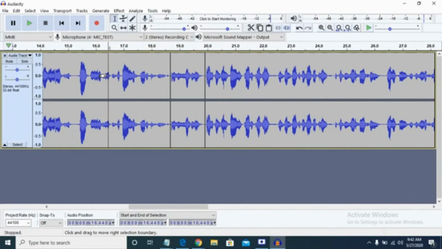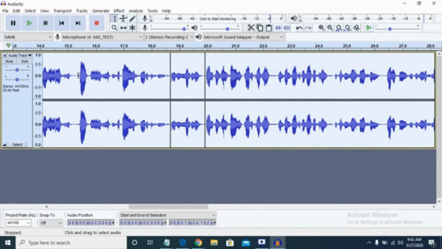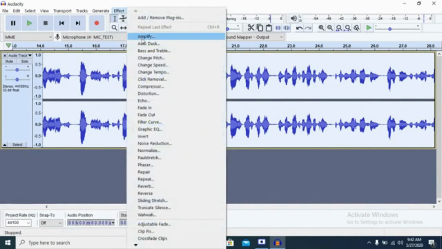So this is the easy way to use Audacity for your recording audio content. And there are many things you can do with it. If you want to increase the bass of it, you can select all of it. I use Control A to select all of it. And then you go to Effect. You can amplify. You can increase the bass, the treble. You can remove noise reduction, and all these are effects that you can try out when you use Audacity. So I'll encourage you to play around with all these, but you necessarily don't need them, maybe unless you're probably a music producer and things like that.